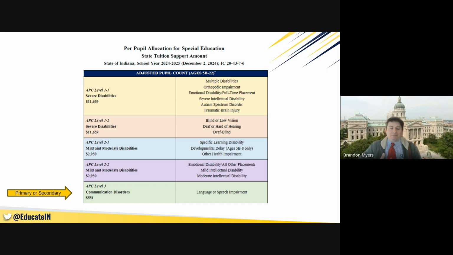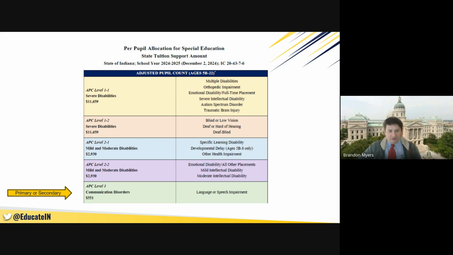Once again, when we talk data, we're talking about the state at 5,000 feet. And it's easy to forget that every single child has individual needs that have to be met, regardless of how much money is being generated at the state and federal level. So I want to underline that these amounts don't mean that that is the amount that's being spent to educate your child.